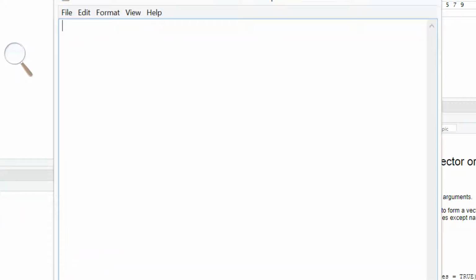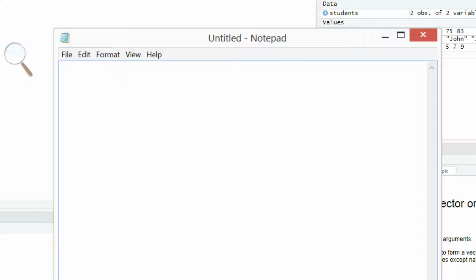Notepad. So I'm going to create the same exact data file as what I already did programmatically, right? I created two vectors, combined them together, and got my data frame. I'm going to create my data file and then read it into RStudio, R. Okay, so the first line should be the titles of my variables, right? So the first one is names, comma, because it's a comma separated values file, right? And then the next one is grades. Hit enter, that's my line 1.